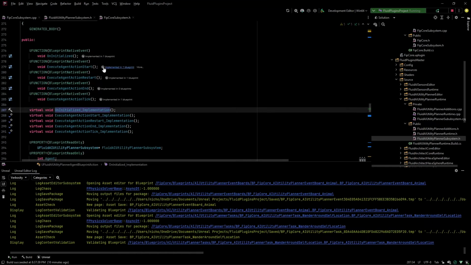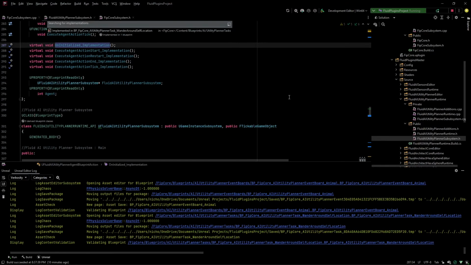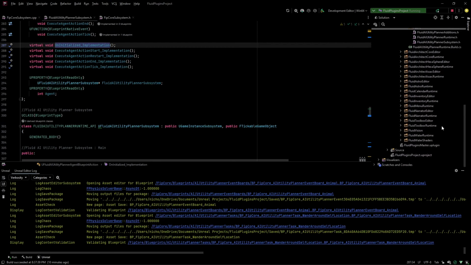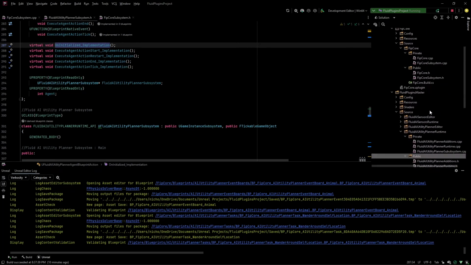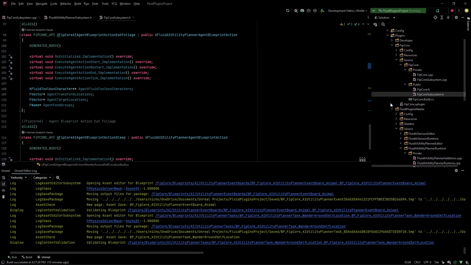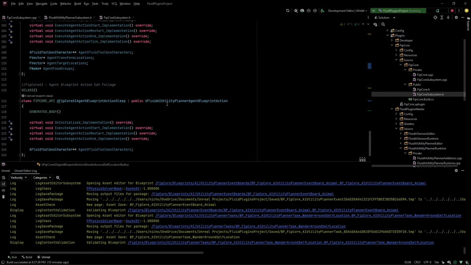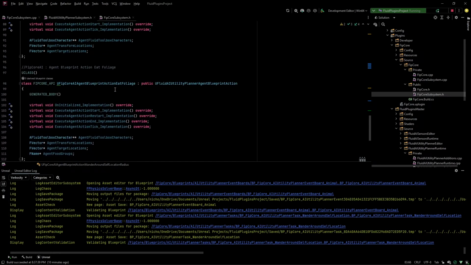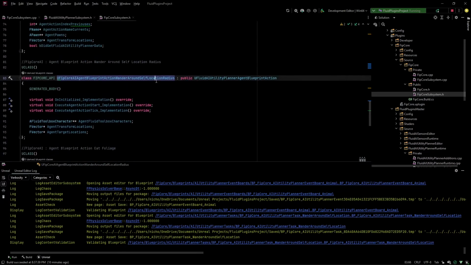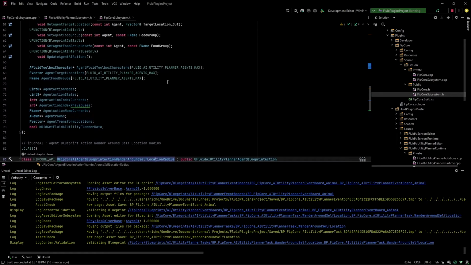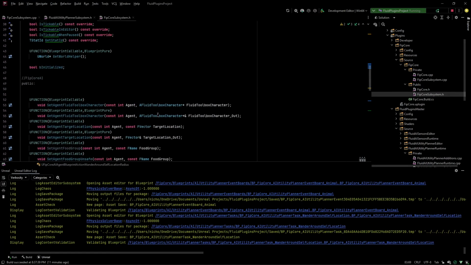And then I set up the other logic and code. So it's under the FIP core subsystem. So I have a sleep action definition, eat foliage, wander around, stuff location. I did a C++ version.